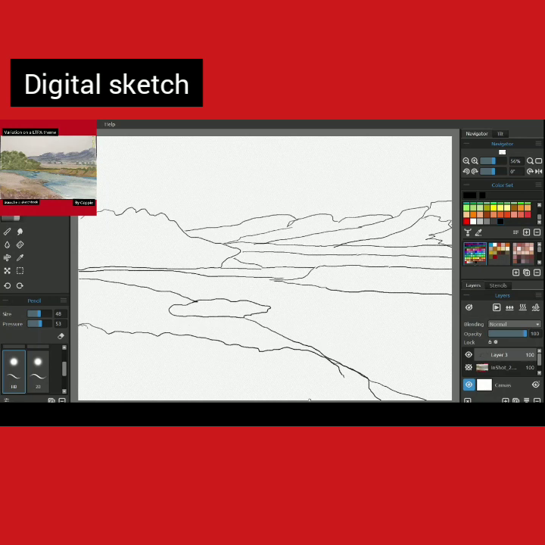Now, the trick to getting the colors right and the depth is by varying your color, your warmth and your coolness in these. I've also put a rock bank up in the front here just to add some variation.